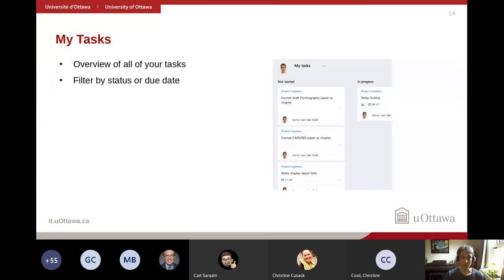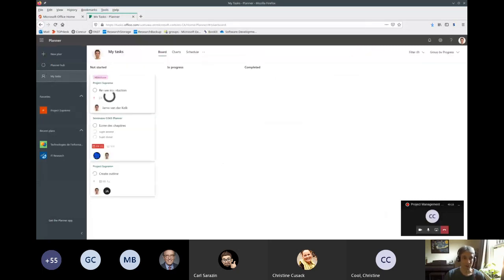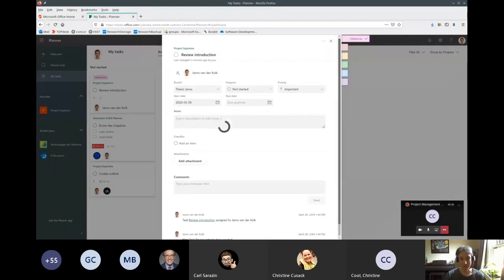And now you've added a few tasks, and there's another feature of Microsoft Planner: if you go to My Tasks, it will show you all the tasks that need to be done by you. So I'll go back to the browser, and that's here on the right, My Tasks. So if I click on that, I can see all the tasks that were assigned to me. So I only have 3 tasks out of all the tasks that I created. And you can see them here quite nicely. And this one is in red because it was already due on April 22. So that's a task I haven't done yet. And like before, you can click on any task and edit it right there.